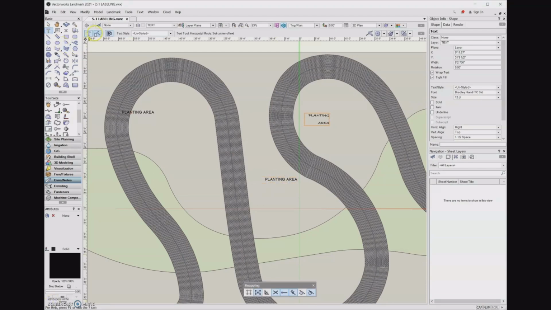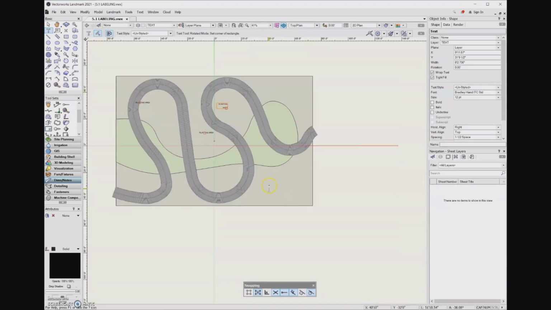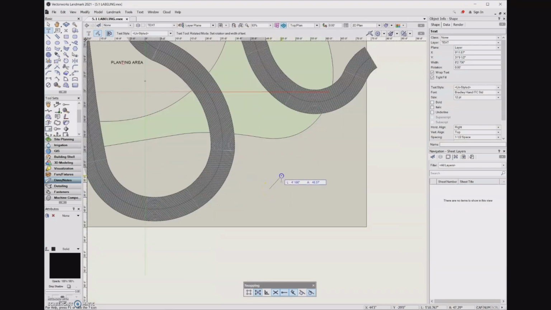Next up, let's take a look at the second mode that we have. It's the rotated mode. And to use the rotated mode, what I do is I just click and then drag in the direction that I want the angle of the text to be. And then you may have noticed already, but every time that I click with the text box into my drawing, the perimeter of that text box is purple, and that means that I'm in edit mode and I can start typing.